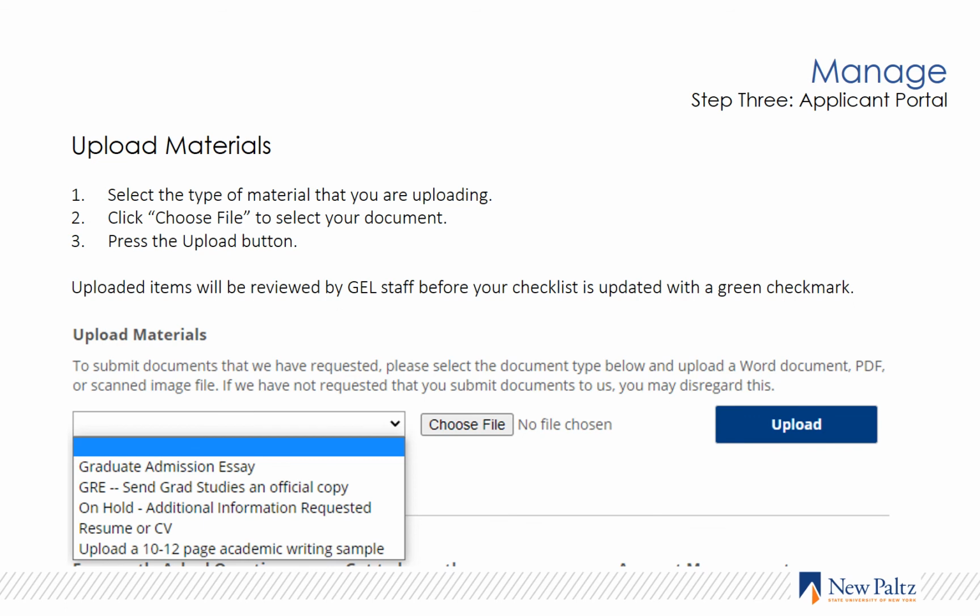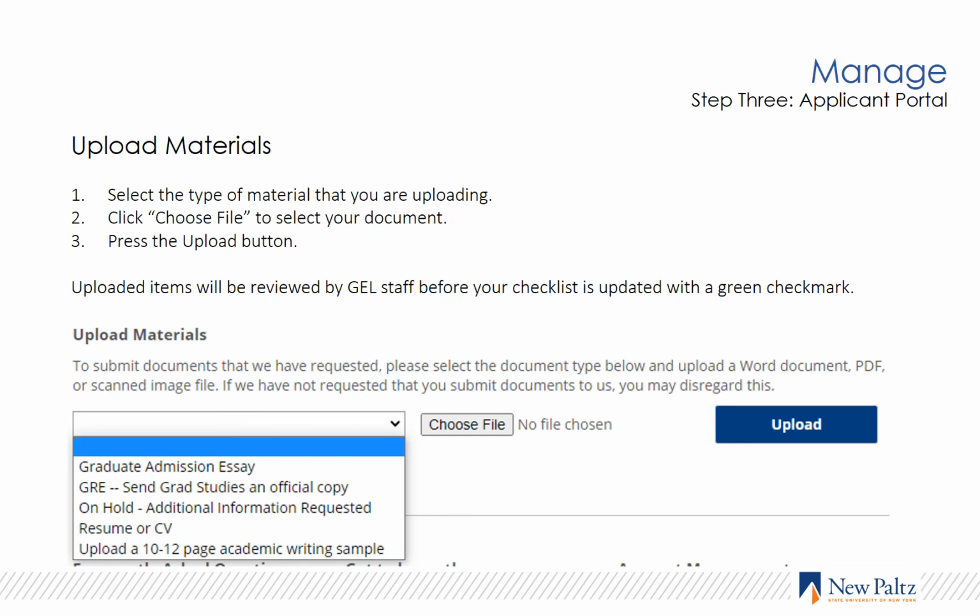And of course, you may also upload your checklist items from within your portal. Again, one of our tips is to wait to begin uploading items until after your program checklist has been updated, approximately 60 minutes after submission of your application.